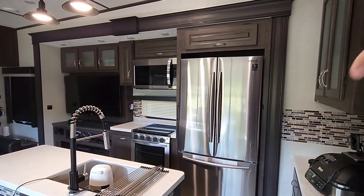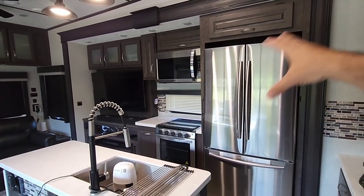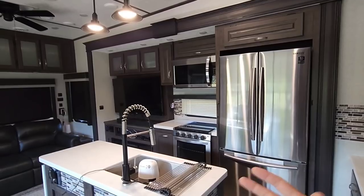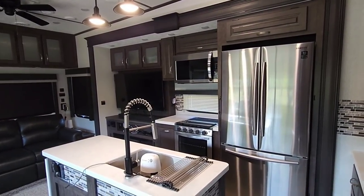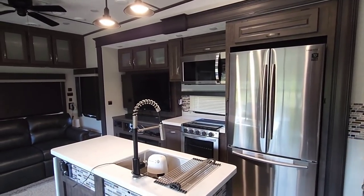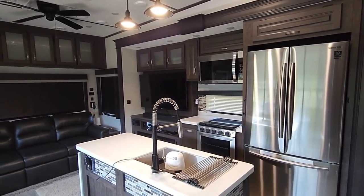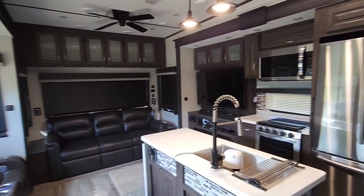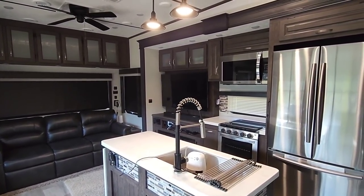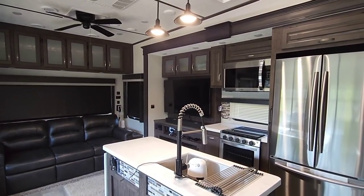That's really the point of this video. I wanted to make it informative in terms of some of the challenges you may have with a full residential large refrigerator like this, and some of the reasons why manufacturers have moved. But ultimately I wanted to give you the option of seeing — is this the type of content you'd want? Would you want me to get one, put it in a static location inside of a hot garage, and see how the thing performs over time and if I have any issues with it?